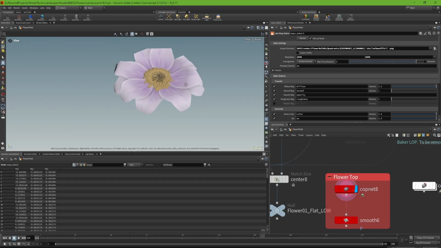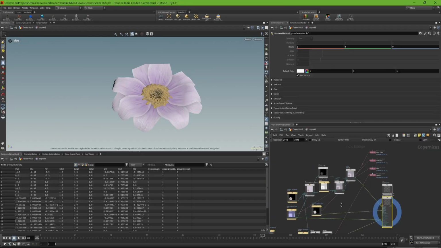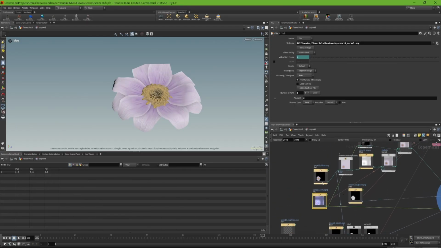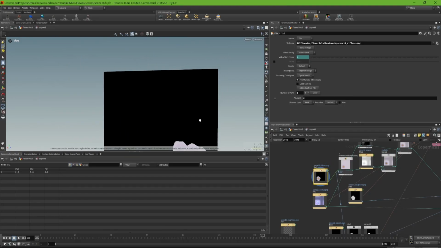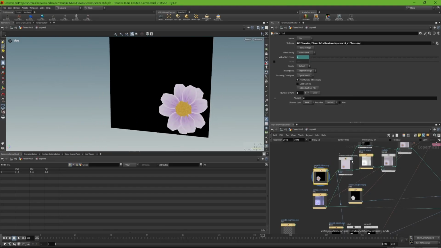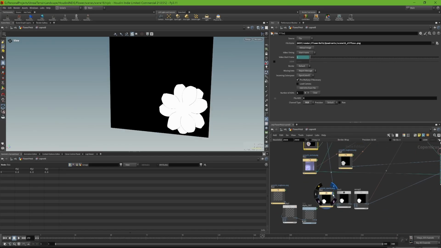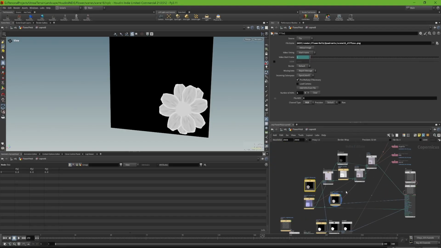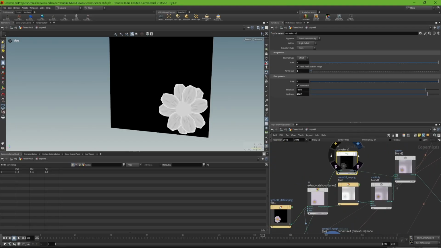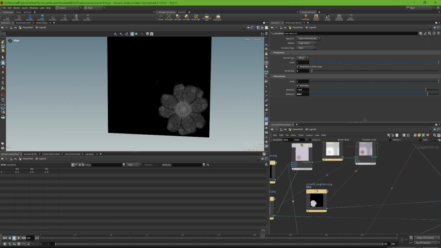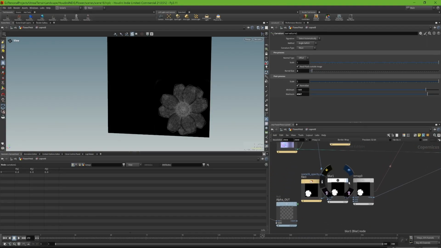Moving into cops, I just import the textures I get from this baker process. It's just an example. I have my normals, my opacity, and I really just play with the data I have to find maybe a curvature map or just fix regions with the opacity.